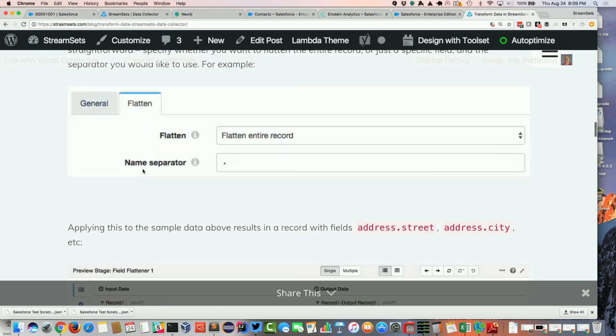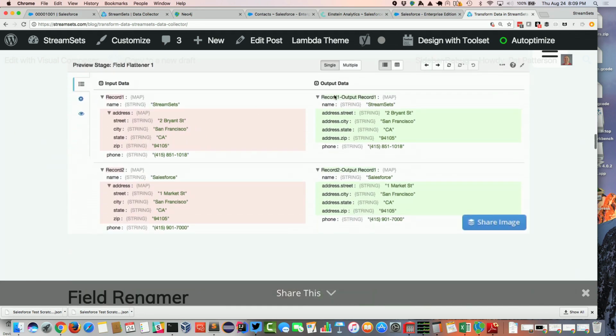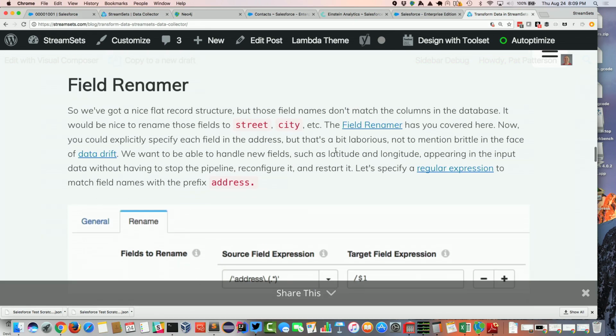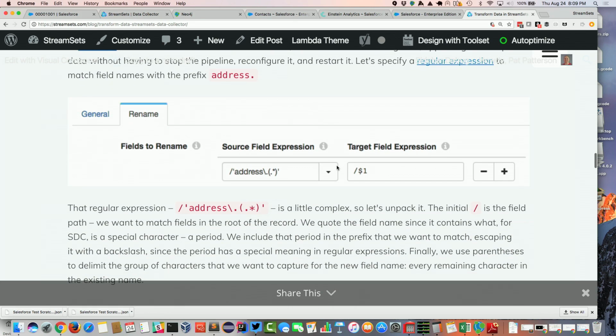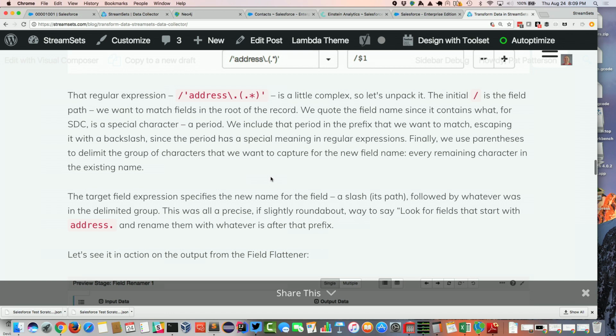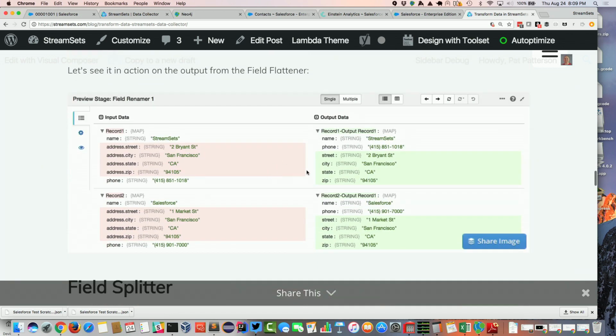So I want to flatten the record, from this hierarchy, and I've got it flat now. And then maybe I want to rename some fields because they don't match the columns in the database, and I want to get rid of this address dot stuff and just have street, city, state, and zip.